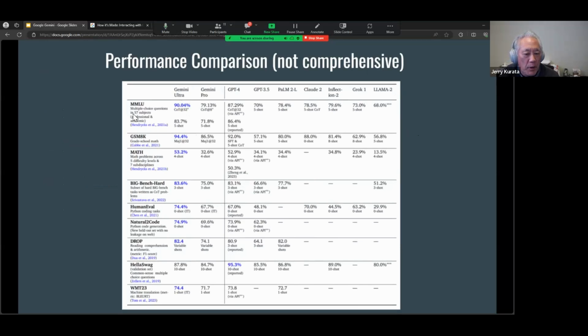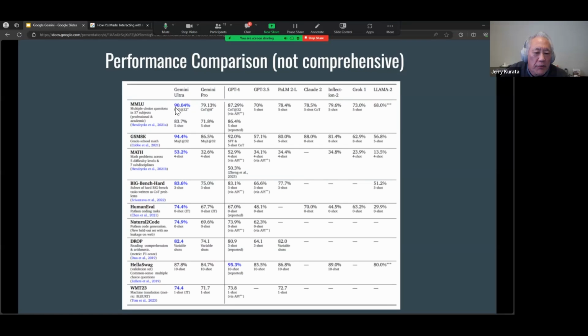I am not familiar with some of these. I am, like the GSM8K math. I'm not sure with MMLU exactly what it is. I know it's a bunch of multi-choice questions, but I don't know how hard or how difficult of a benchmark it is. Does anybody have any background on any of these? Just chime in. It's just a standard. I guess you always look at this result along with others. But various models are good at various things, so I always like to find out what that is.